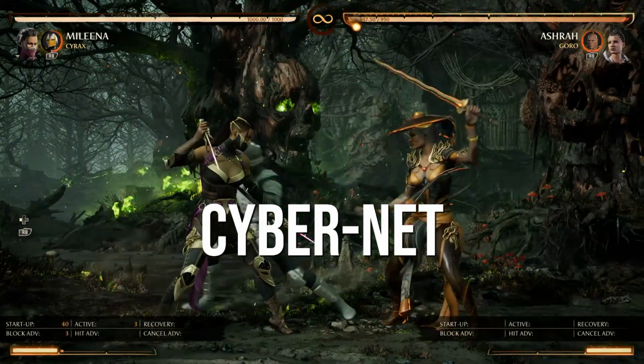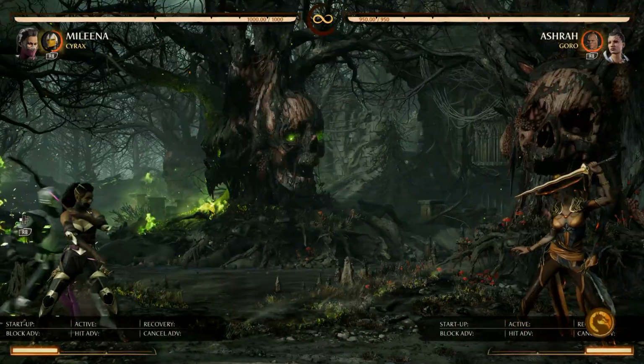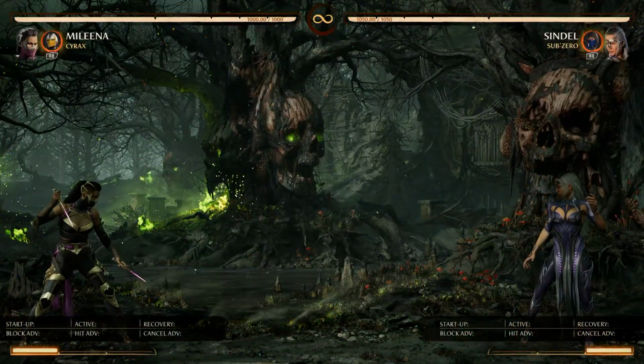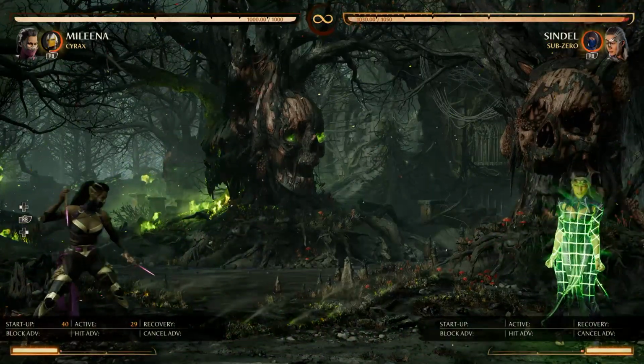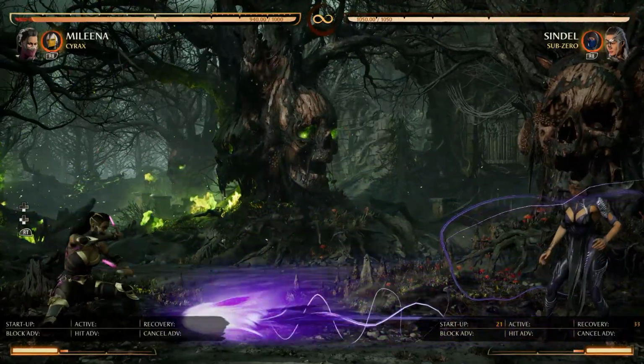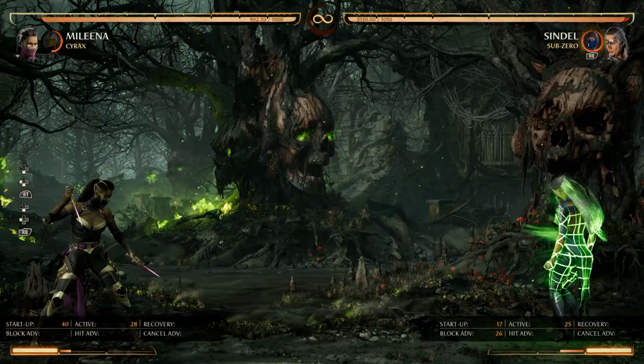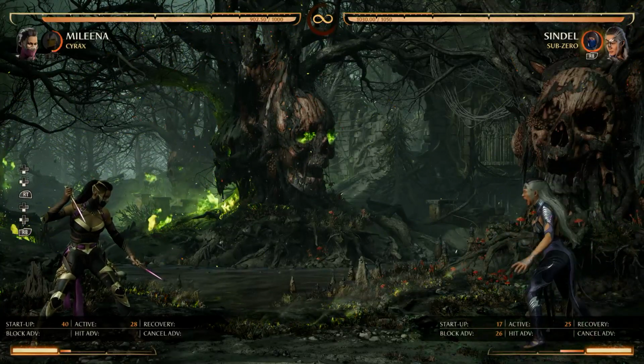Cybernet is a 20 damage projectile that's plus on block and puts the opponent in a very long capture state on hit. At 40 startup frames, you won't be comboing into this, and you're not really meant to. This is more of a trade ability. If you're stuck full screen, suppressed by fireballs, try to weave this in for a trade in your favor. It will scale your damage, but for this kind of utility, who could expect anything less?